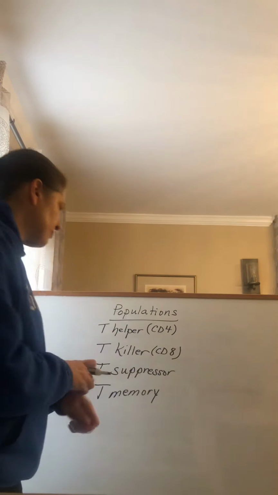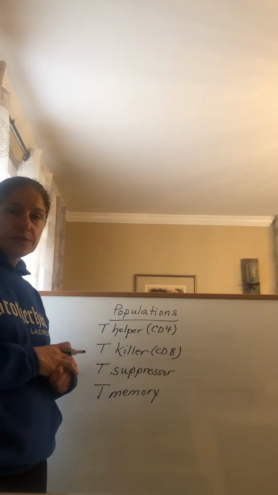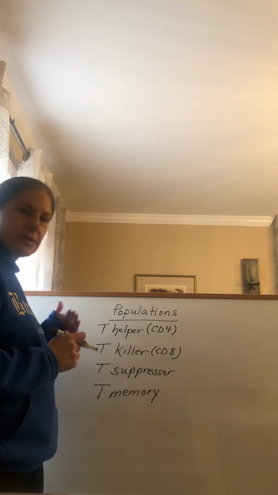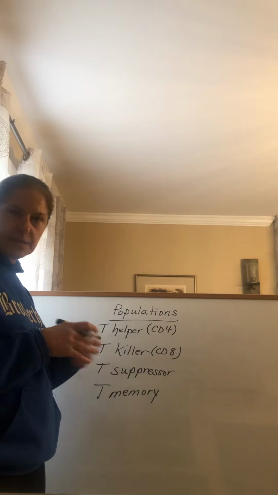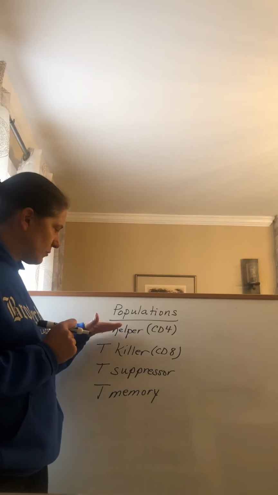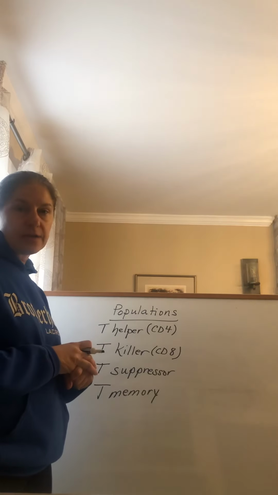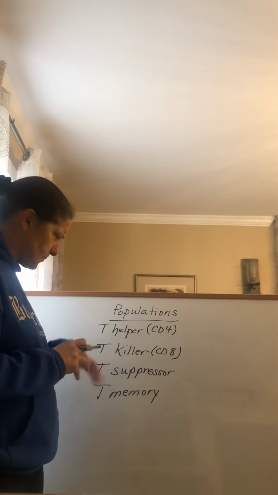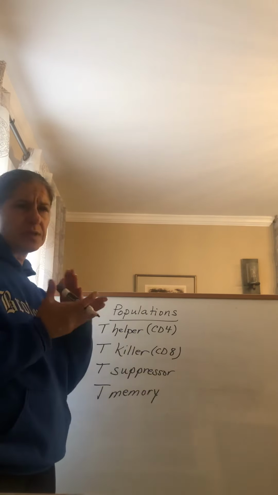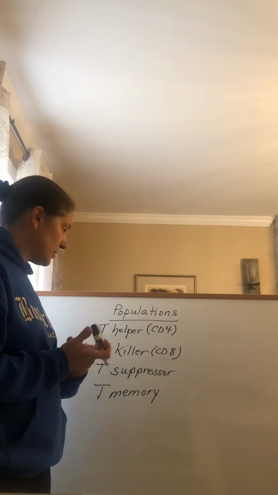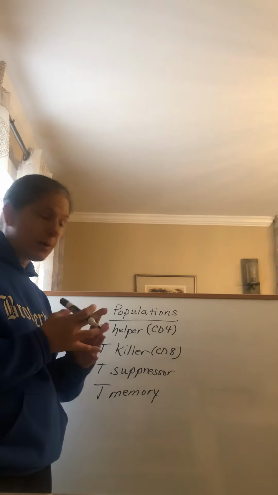Okay. So what do these different populations do? Well, these clever names tell us exactly what they do. T helper cells are going to help all aspects of your immune function. Not only will they help the T cells, but they will also help the B cells in carrying out the jobs that they need to carry out as well. So the T helper cells are really a linchpin in your immune system. They're critically important, and I'm going to talk about what happens when those cells are compromised.